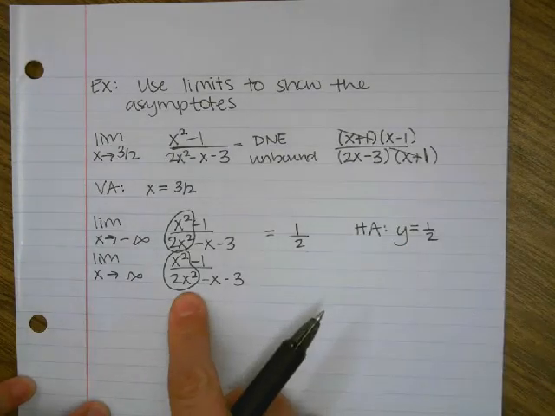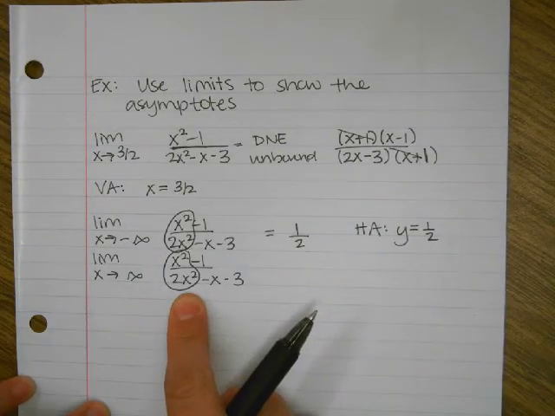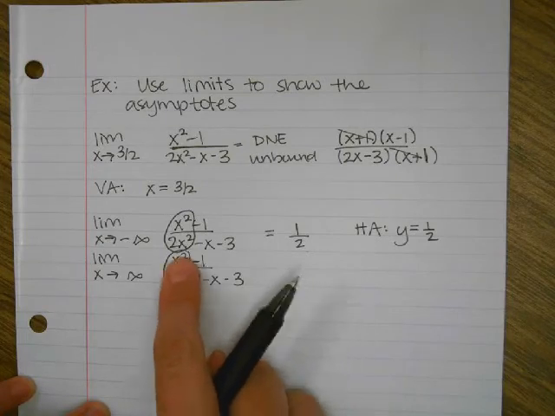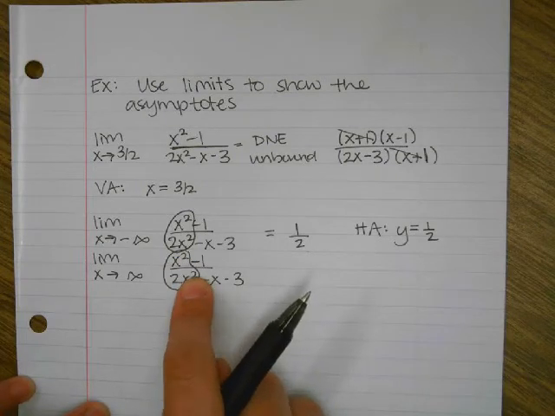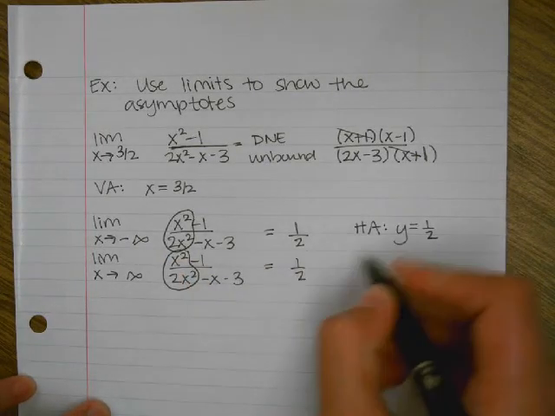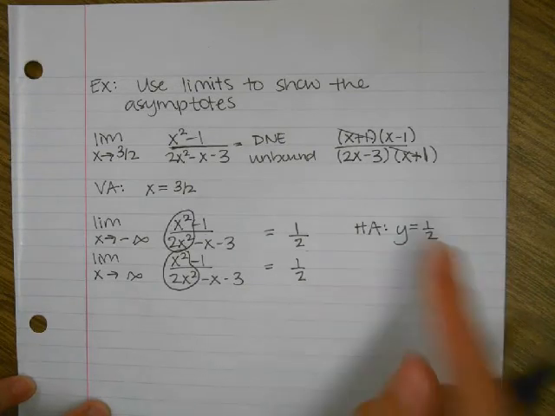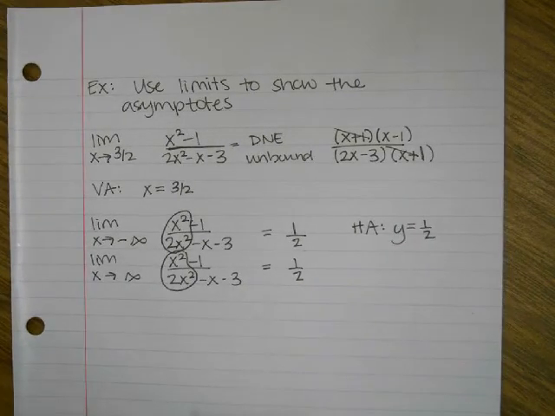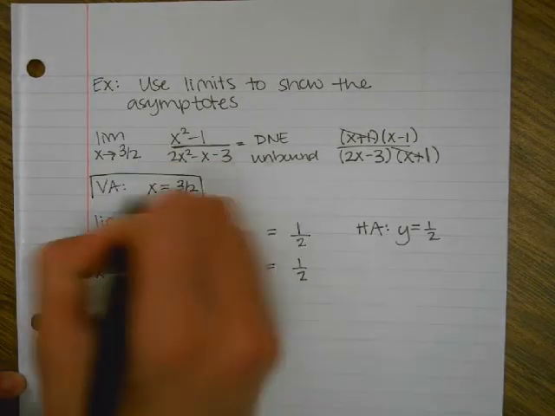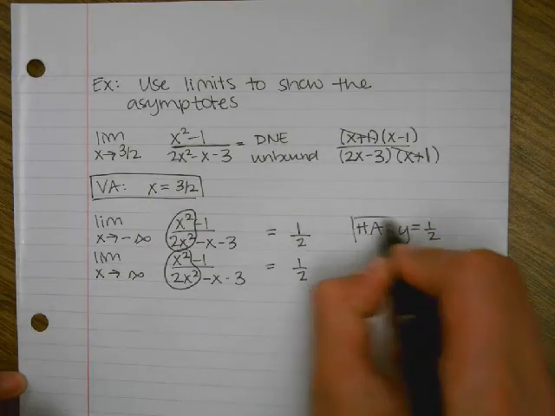And then I'm going to do the same thing here. I'm going to plug in positive infinity. And you'll notice that when I plug in positive infinity squared, these are exactly the same size. And so I'm going to ignore those, and I'm just going to look at the coefficients. And again, I get 1/2. And so the horizontal asymptote is 1/2. Overall, there's just one of them, it appears. And that's y equals 1/2. So we found our vertical asymptote, and we found our horizontal asymptote.